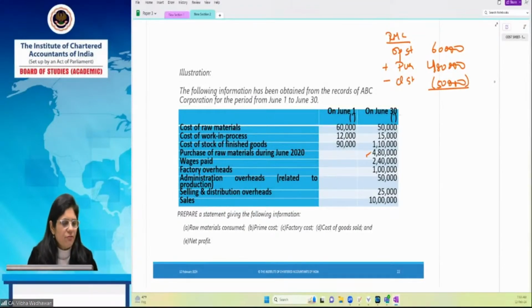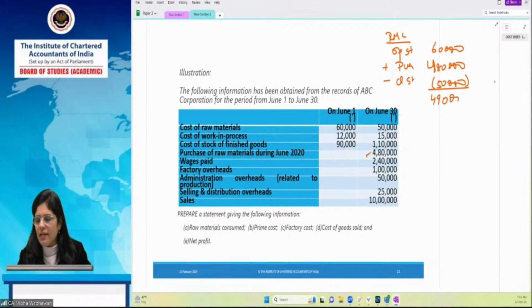Come on, let's have quick calculation. I'm waiting for the RMC amount. Or shall I calculate? 60,000 plus 4,80,000, okay, I got it now. 4,90,000, I hope it's correct. So 4,90,000 is raw material consumed.